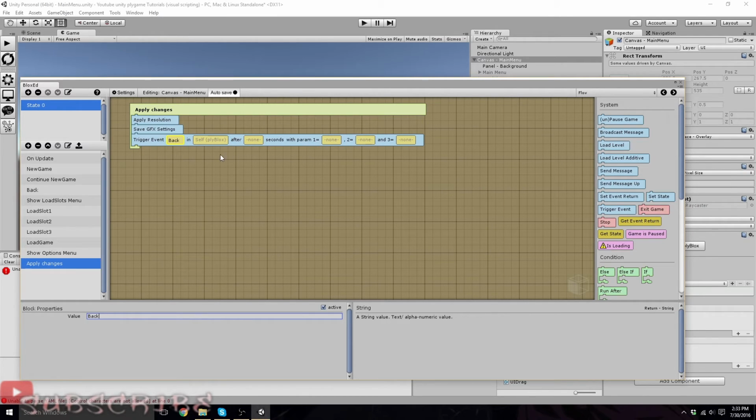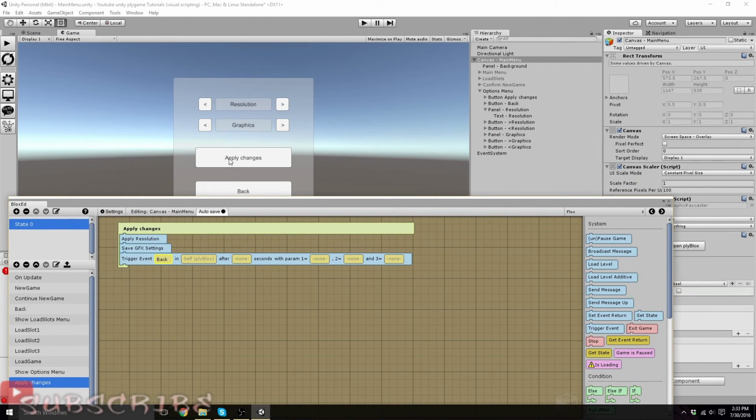So now your resolution and your graphics have been changed to what you want, so when you actually load into the game, everything will load nice, will look nice. Well, or run the way you need it to run for your game, in case you have a shitty computer, you never know. So back and then apply changes are done.